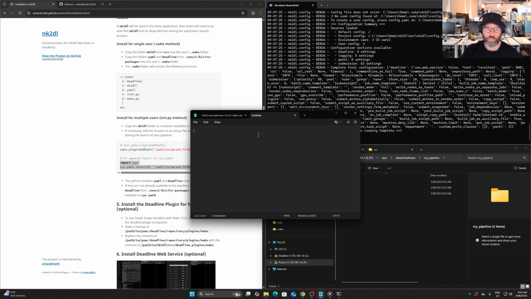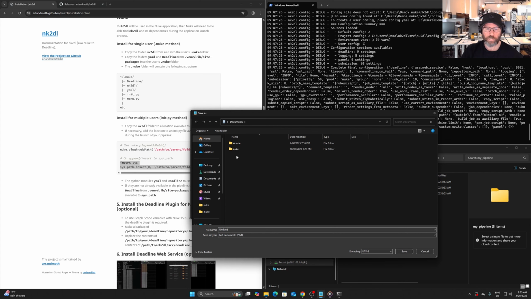I'm going to make a new init file and put that in my .nuke directory, init.py. Save.